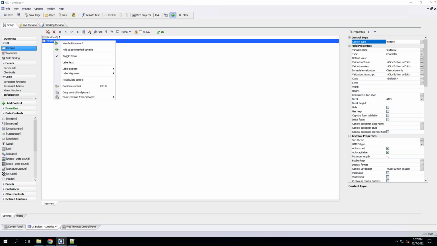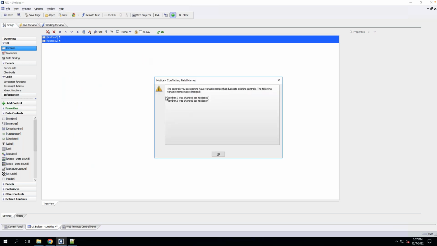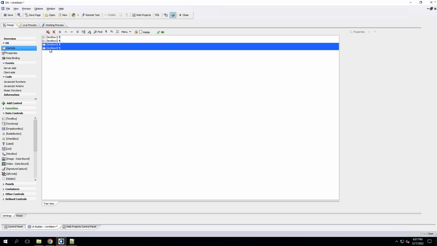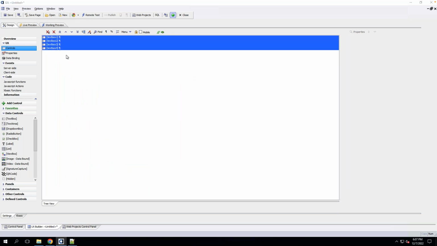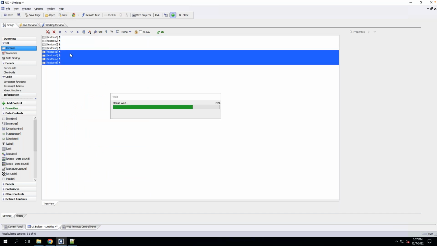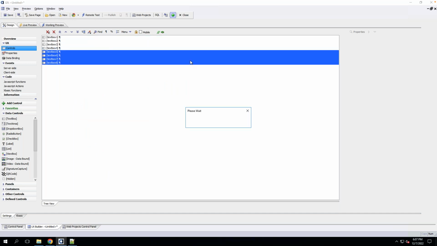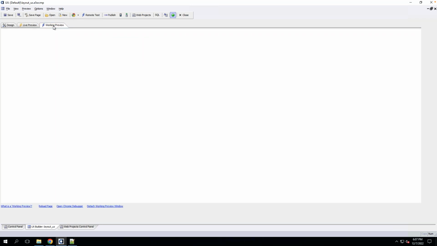Because if I go like this and say, okay, let's take these two, I'm going to duplicate these by either selecting this menu item or hitting Control D, and it's going to automatically rename those. I can do that again. Let's duplicate that again. It's smart enough to make sure everything has unique naming. And now, I'll go layout UX. Now I have more, so something more interesting that's doable from there.